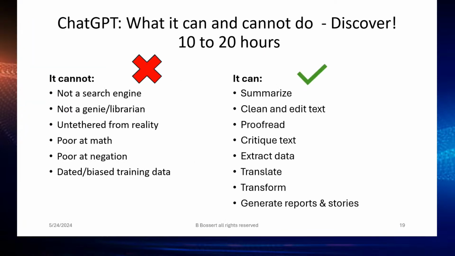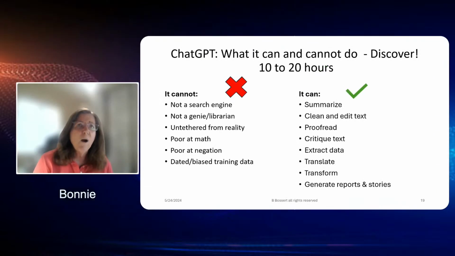Use it on your phone like I did when I had that strange, U-shaped thing on my dash telling me there was something wrong with my car. I asked ChatGPT, what's this thing that looks like a turkey bone on my car? And it said, oh, that's called a tire pressure monitor, and this is what it does. And I said, how much will it cost to get it fixed? So that when I went into Discount Tire, I was able to figure out if I was going to be getting a good deal and what was really wrong with my car. So have it available to talk to. It's like having a very smart friend.